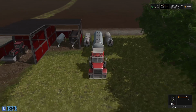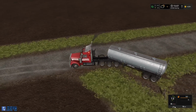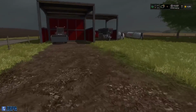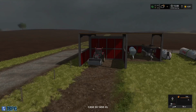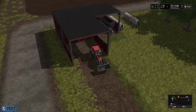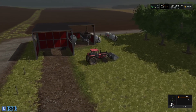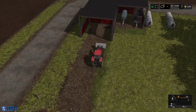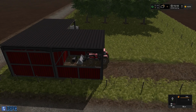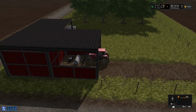And there we go. That is the first 40,000 litres of water delivered over here to our orchard. We're going to just park up here out of the way for a second. Let's get those beacons off. Let's jump back in here. I do still have the weight connected, don't I? Let's disconnect the weight for a second. There we go. And I'm going to disconnect the bucket as well. I remember what happened last time, so I'm going to actually disconnect the bucket itself, and then disconnect the arms. There we go.